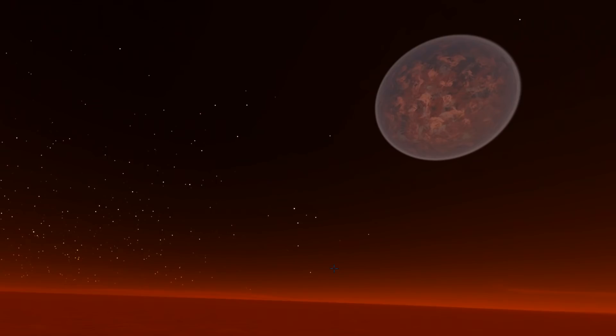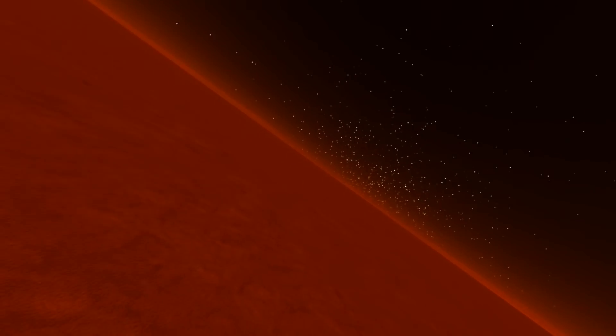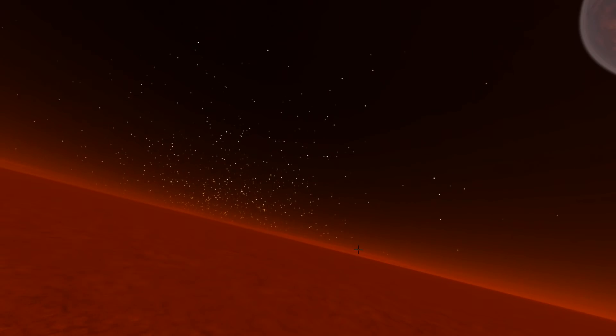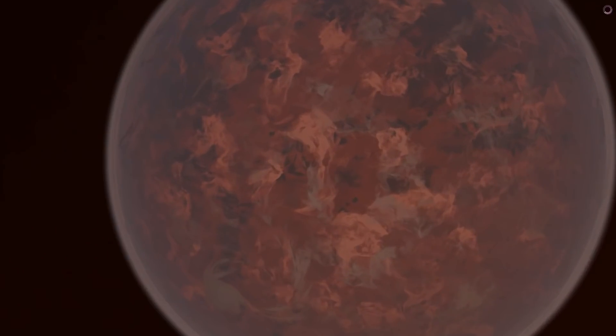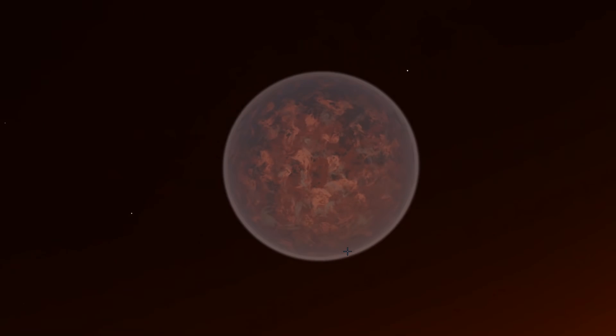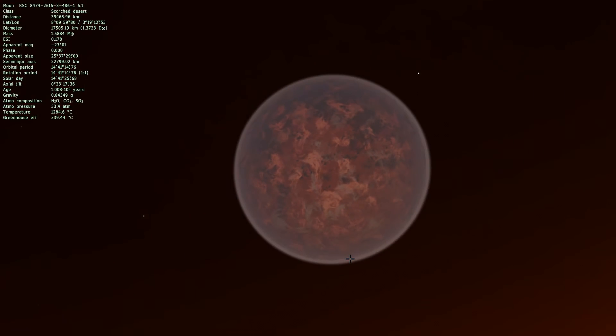That is definitely a unique view I've not really perceived in this game yet. So this is very cool. I've visited a lot of planets, but I've never actually been on a scorched planet while it's like this. You can see the night side of that planet and it's all lava there. Zoomed out it's like — no, that is literally hell. Very cool. If you guys want to visit this, the ID as always is in the top left corner.